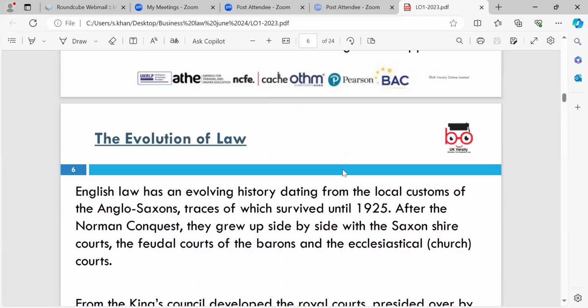So looking at the evolution of law, how it evolved over time, the legal system in the UK is over 1,000 years old and has seen many changes. Until the end of the 12th century, the principle of trial by ordeal held sway in local and royal courts. A verdict of guilt or innocence wasn't delivered by a jury, but by God. The accused person was subjected to a painful ordeal, and how they responded was seen as proof of God's verdict.